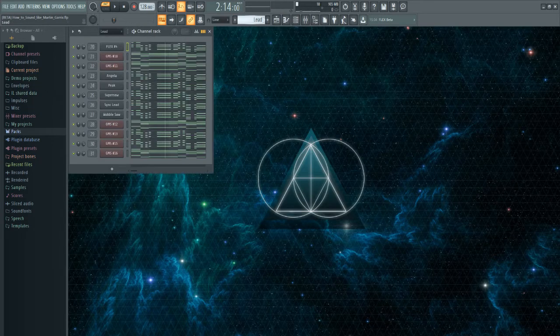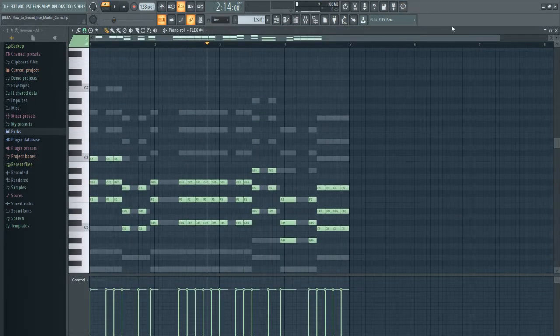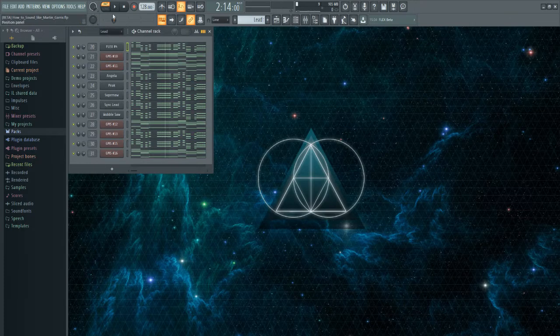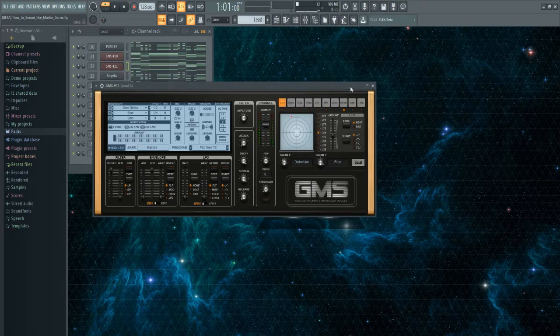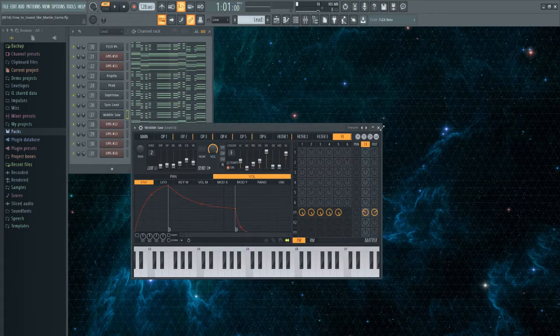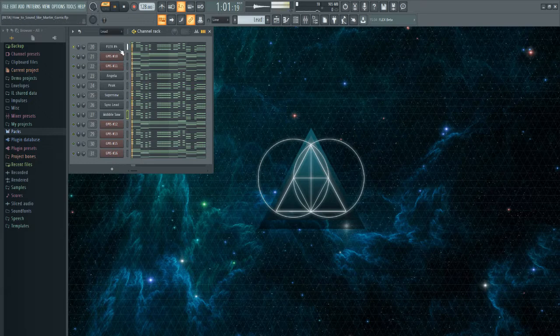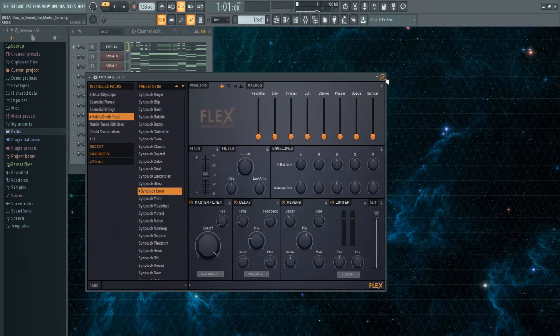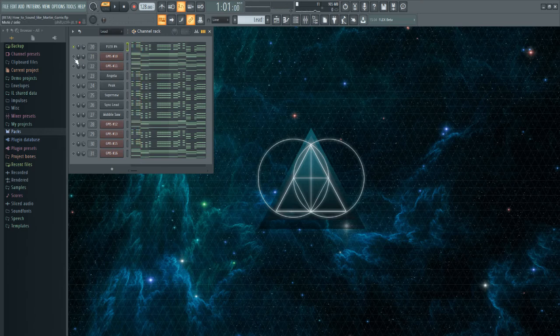Then we go to the lead. It's something of layered chords and chords, and together it sounds like this. So I used a lot of GMS because it's in the Producer Edition, and TS3, like you can do. Here I've used Flex, a synth plugin. You need to find the right sounds with different frequencies to fill out your lead.